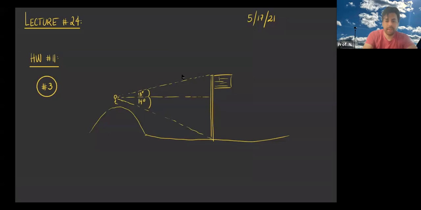And then we may have different numbers for this, but she says that the flagpole is 45 feet tall. So this might be different for everyone else, but again, the idea of the problem is very much the same. And the question is, find her distance x from the pole. So we want to find x.